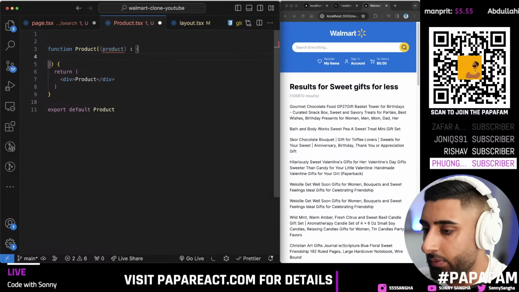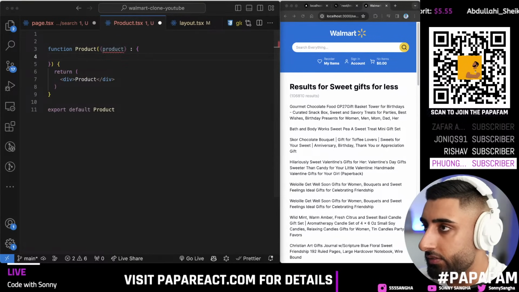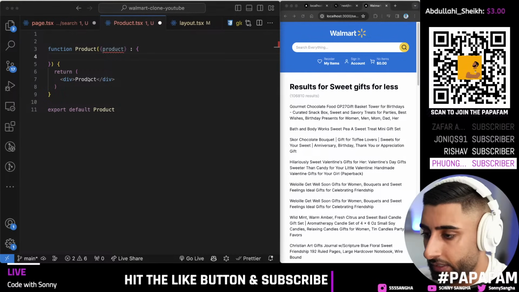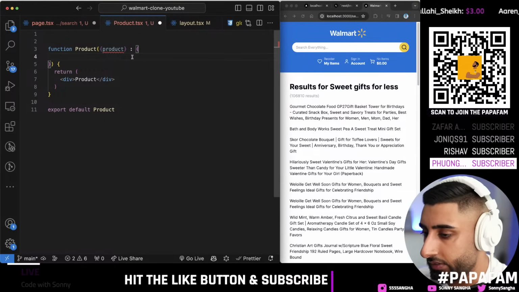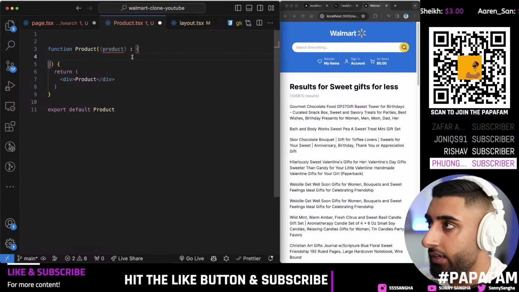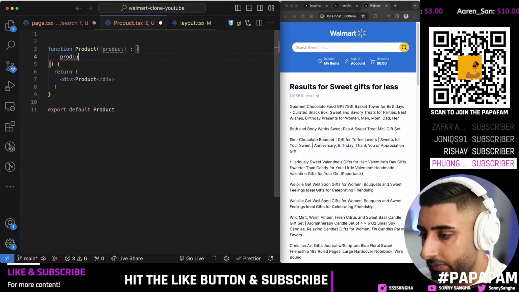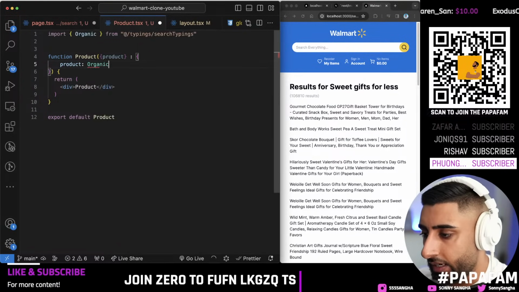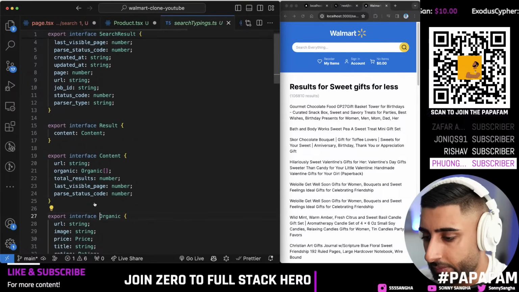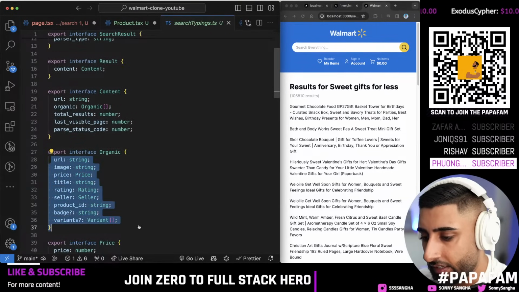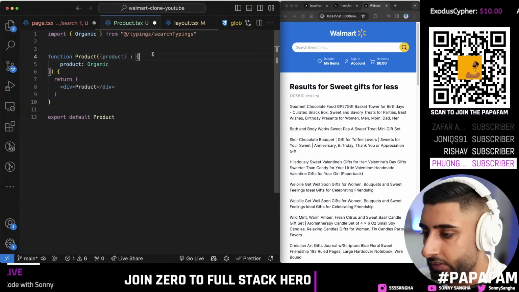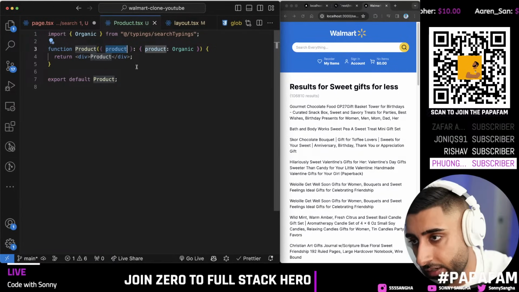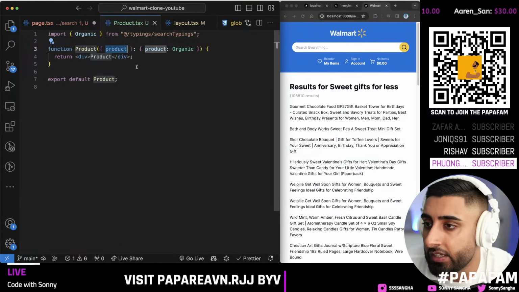And over here, let me just double check what I've done, so I want to get it right the first time. We're going to say product, and the actual type definition was organic. So you can feel free to rename it. But if I say product, it's actually the organic typing. So if I go into my organic typing, it's this. This is where I built it from in the type definitions. So this is the product. And now we can go ahead and build out the product.